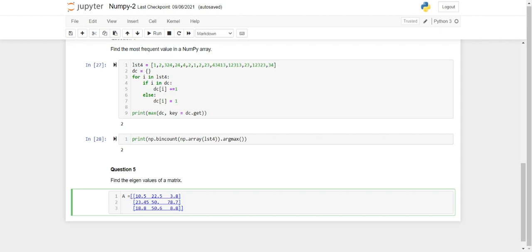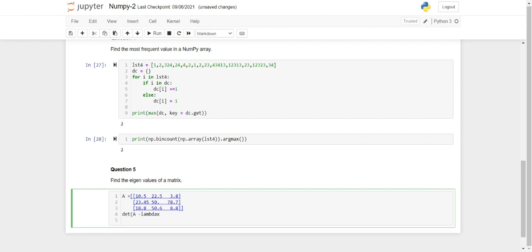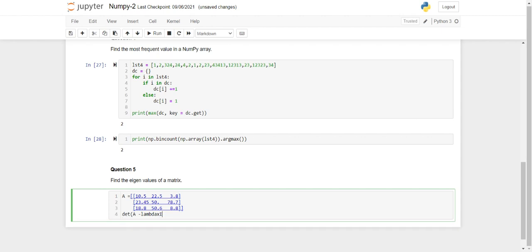We will calculate the eigenvalues, or the lambda values. Lambda values are used to denote the eigenvalues. So, how do we do that? By formulating this determinant, we calculate the equation: determinant of A minus lambda into I equals 0.